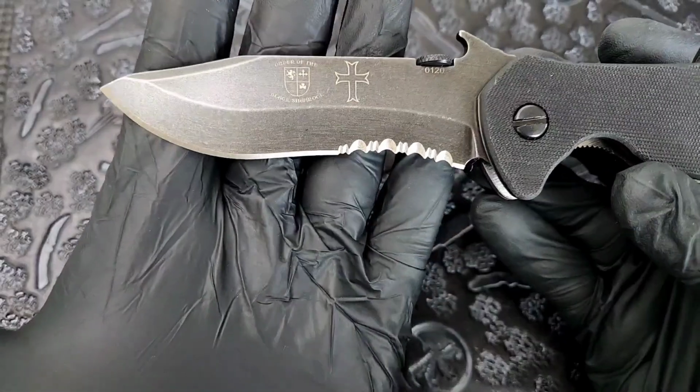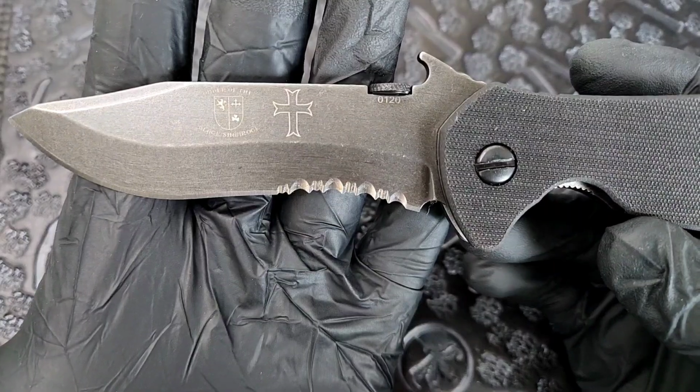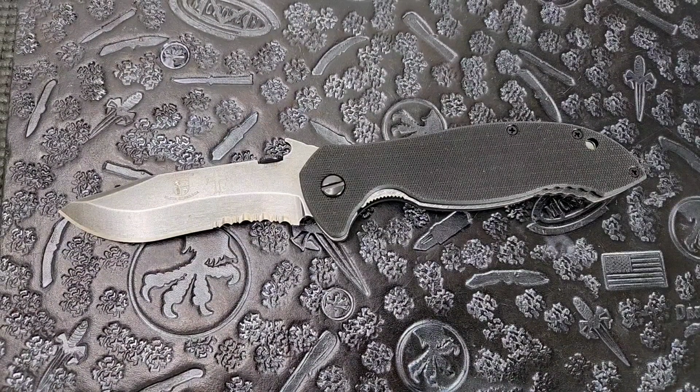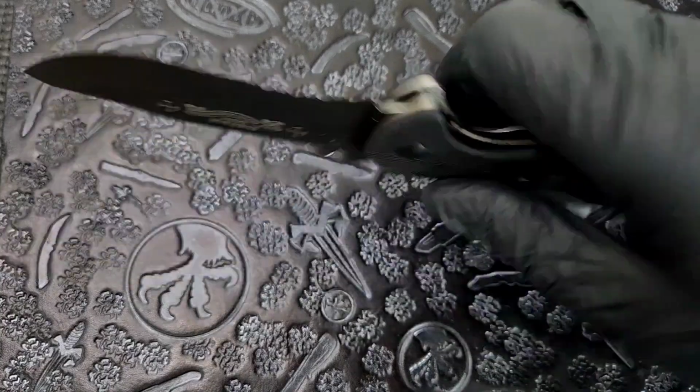But their blades are always fantastic. The finishing on the blades is so nice. The grinding is precise. They are always razor sharp. So Emerson knows what's up. They make knives and they focus on the blade. Now, a lot of people don't like Emersons, the fit and finish, the price, and I get that.